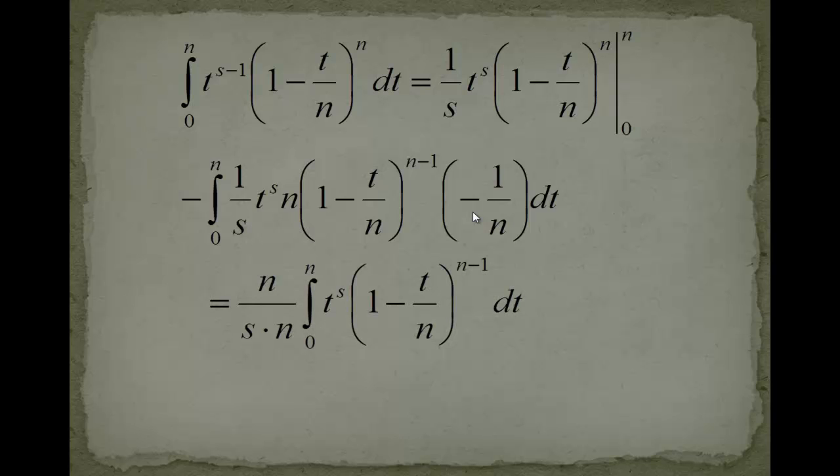Now let's look how we can rewrite this because n and s are actually not part of the integrand or better the integrand variable is not in them. We can just take them out, they are just constants, n over s multiplied with n and we have this stuff. Now one could repeat these steps and we will actually do that, we will do that for n minus 1.